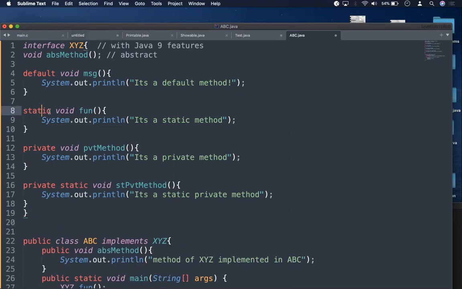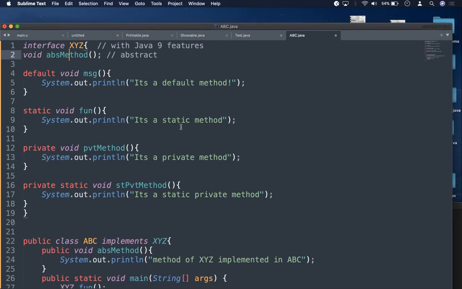Here a static method is defined in the interface, so I can call xyz.fun directly. Then coming to the private method, how do you call it? From the implementation class, you cannot call it actually. Private means within the class or interface only. From another class you cannot access it.